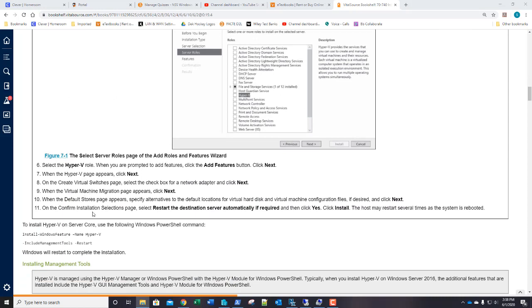Now, if you do it from the command line from PowerShell, you would do Install-WindowsFeature -Name Hyper-V, and then another space. This is not 2 lines. This is actually 1 full line. Make sure you understand that. So Install-WindowsFeature -Name Hyper-V, another space, -IncludeManagementTools, another space, and then -Restart. So what that does is it installs the role, it installs the management tools, and then automatically restarts the computer so that it's enabled.